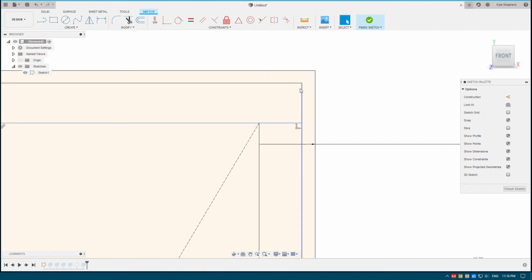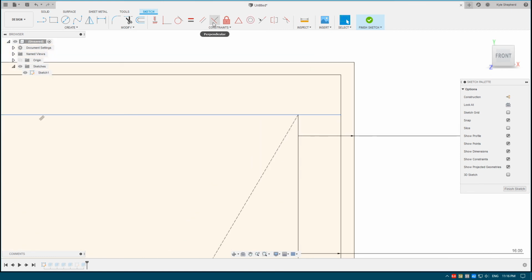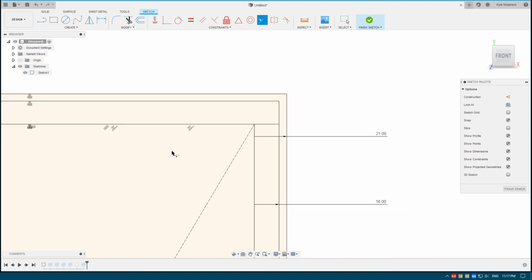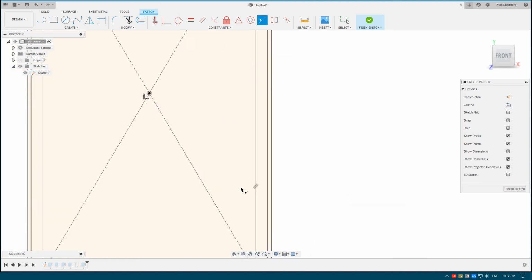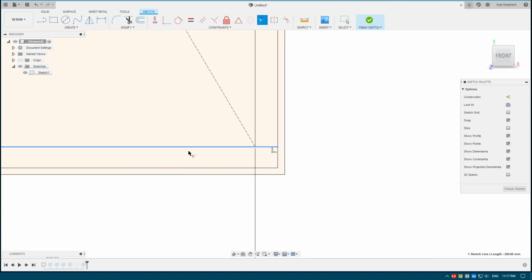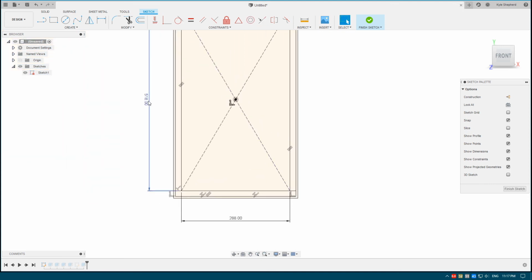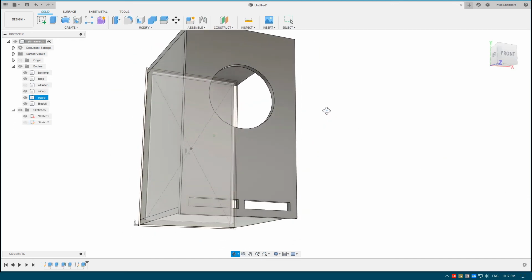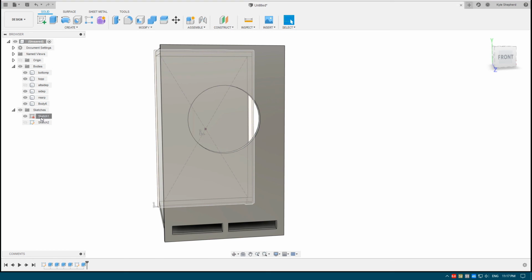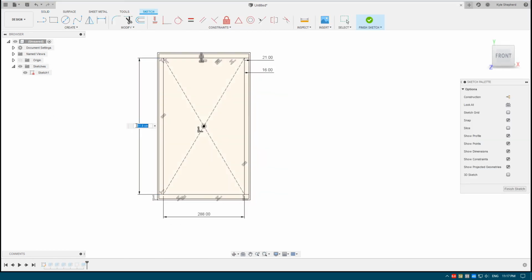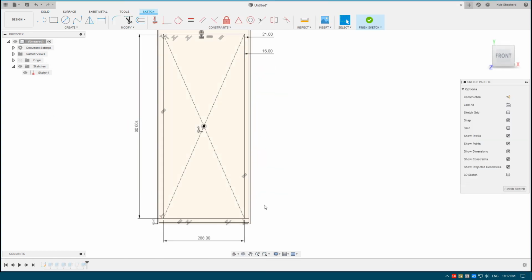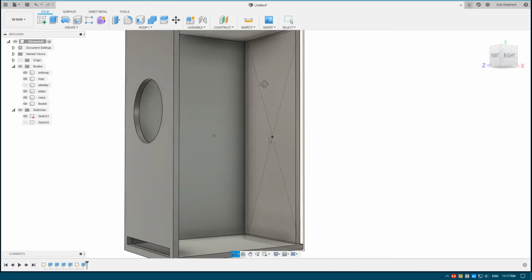So I believe it's collinear. Guess you just want that to be collinear with that, this to be collinear with that. So now, if we change this to 700, there we go. So now that properly changes.